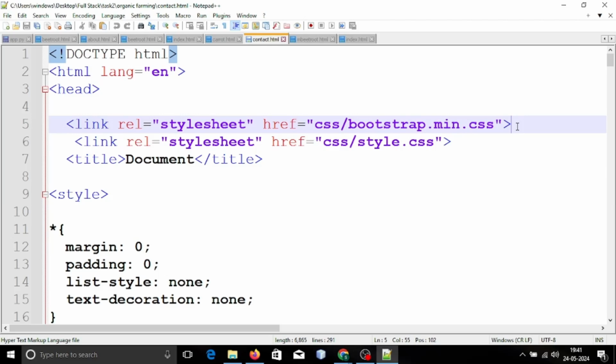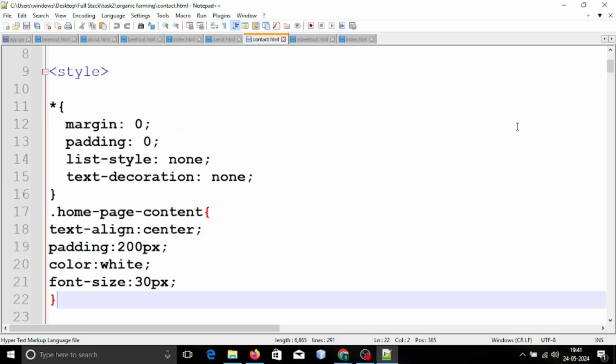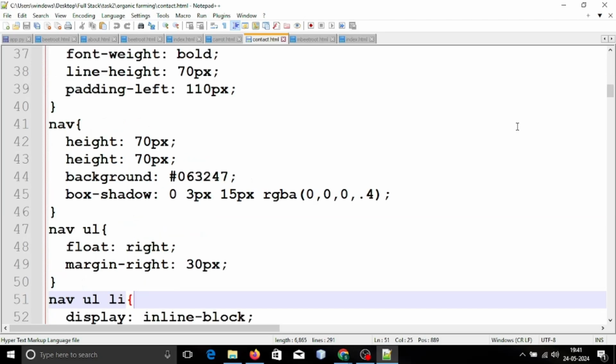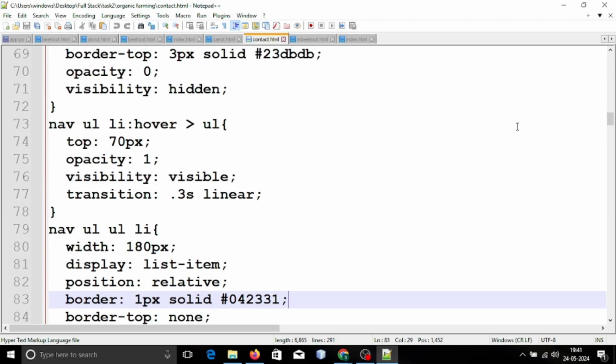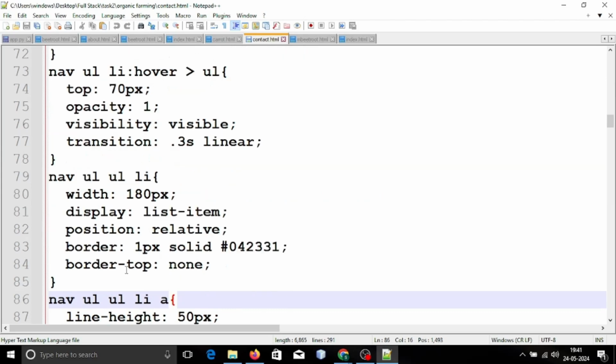It will make your website more responsive. There is not so much difference, but it will make your website more responsive. All these things are common for every page. CSS will be the same. Because all this CSS is the same, you can make all of it one file. I have told you, like external.html. In that you can use style.css, you can save that, and after that you can use the link here.